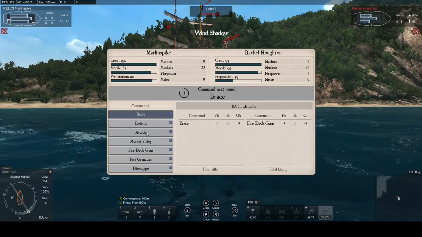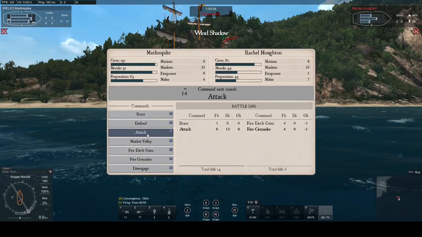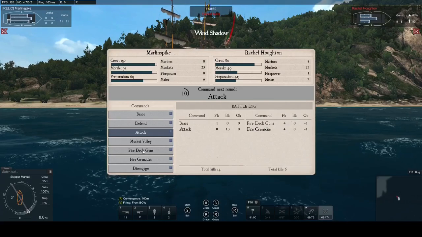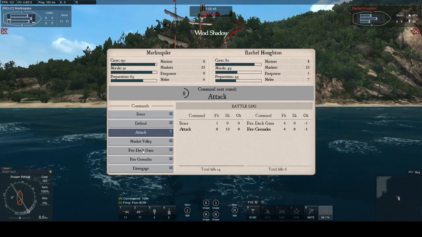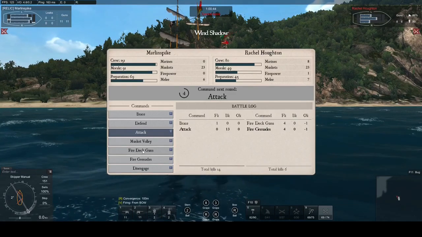Number two, after the enemy fires deck guns, select attack at the last second. It's very important that you hit attack at the very last second, because if you don't, the AI will see what you're doing and defend, which is not good.